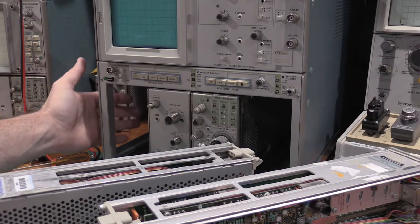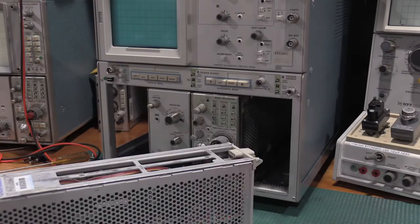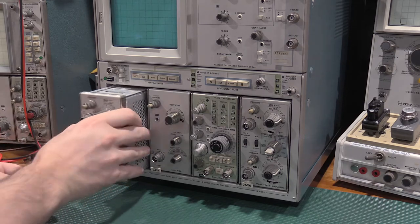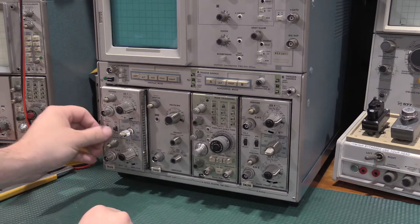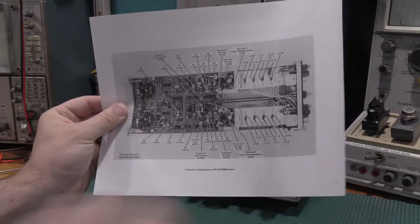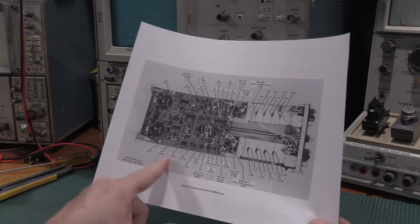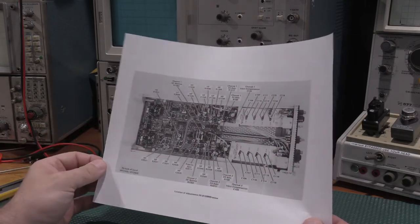So what you do is you take the frame out, take the side panel off, and then the plugin you're working on. This is just going to fill a void. The plugin you're working on goes in here, this side, this way. And then you can get to all the adjustments on the side here. This cheat sheet is in the service manual, and I'll be referencing this often, given that I will have to adjust all of these. At some point, all of these adjustments are going to be touched during the calibration procedure.